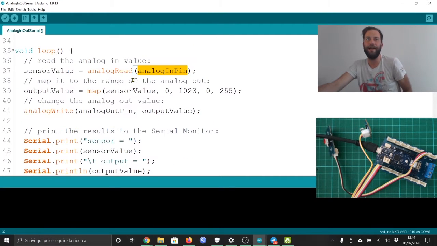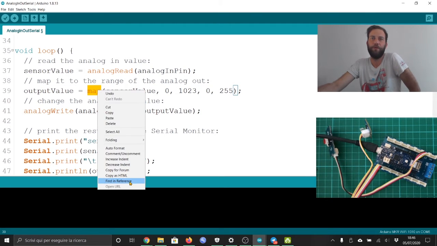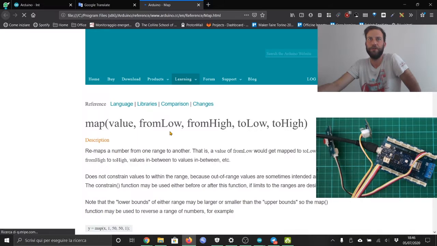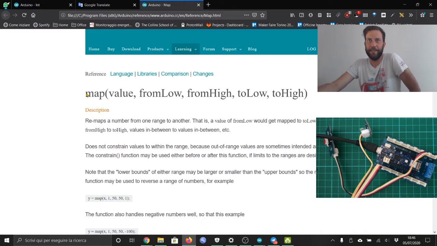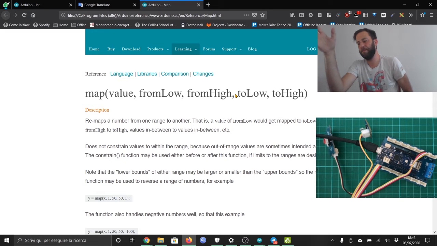We map the two values by using the map function. The map function is a very powerful function you're going to use in many situations, and it takes five different values: the name of the value, its minimum and maximum level, and the minimum and maximum target resolution you want to reach.